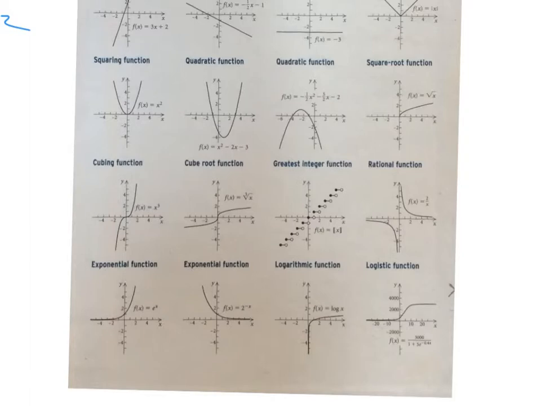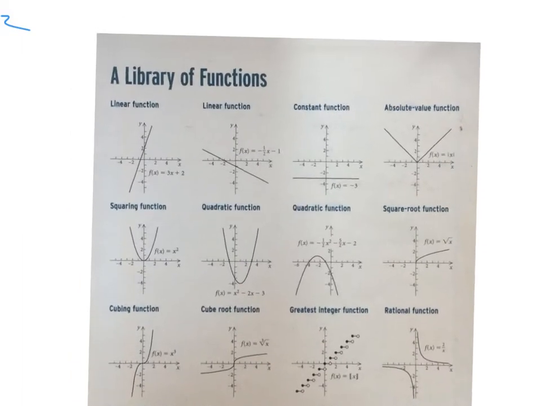So it gives you an idea when you're graphing these functions from the equation whether or not you're on the right track. Does my cubing function, if I have an x cubed, look like that? Well, yeah, then it's probably pretty close to right. And there's a cubed root. If you have a radical with a 3 as your index, that's what it's going to look like. So it's all these different options for what a function is going to look like.